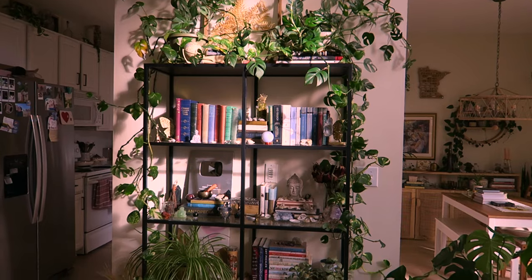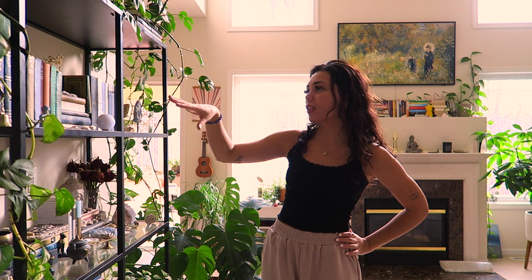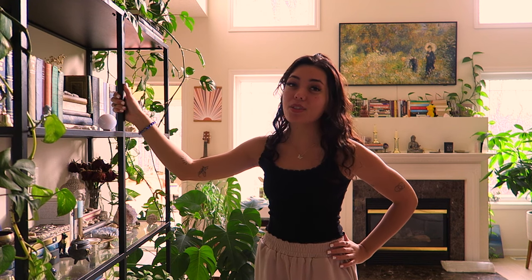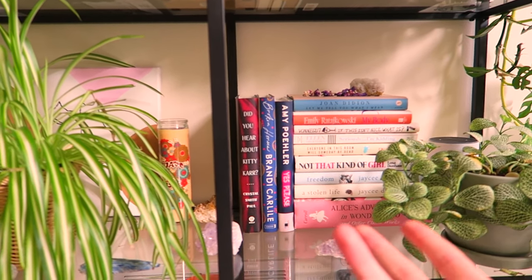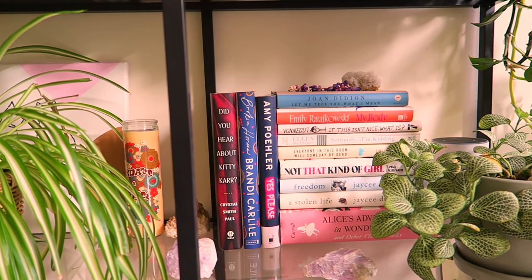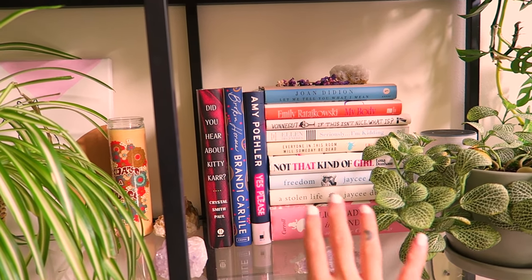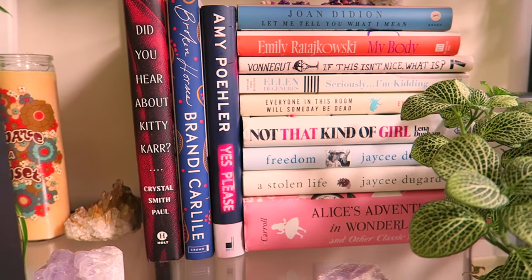Starting on this black bookshelf from Ikea, I have a lot of books here, including all of the older classics or earlier editions that I collect and want to really highlight and show off. These are also just really beautiful books. This is where I keep a lot of my hardcovers. You will notice I own a lot of copies of Alice in Wonderland — that is one of my all-time favorite books. The concept of collecting them originated from when I was about ten years old in Florida.